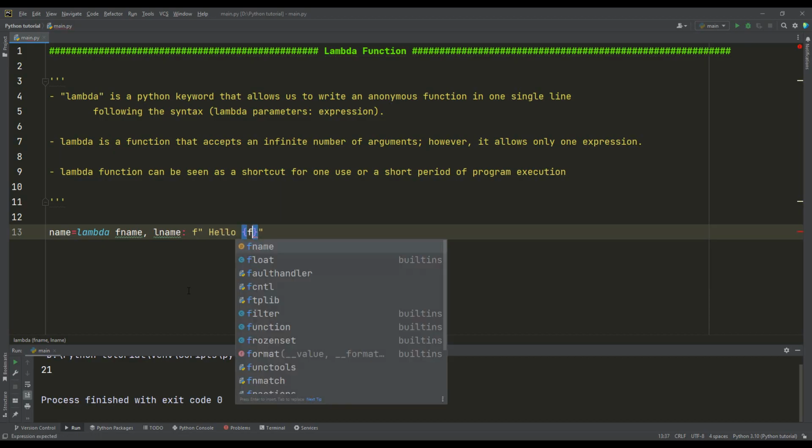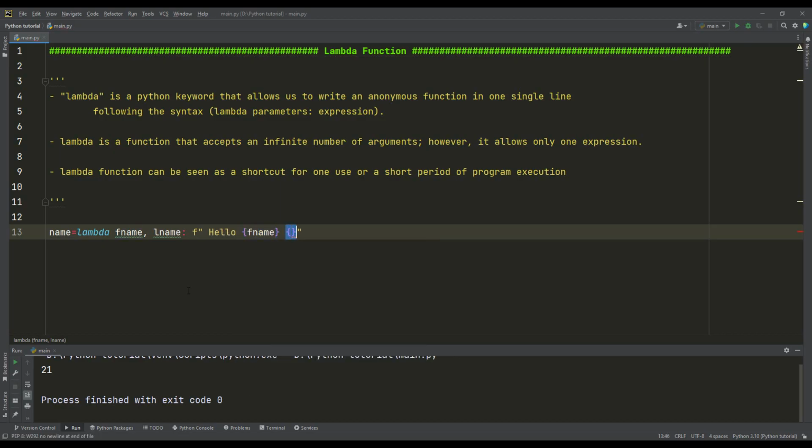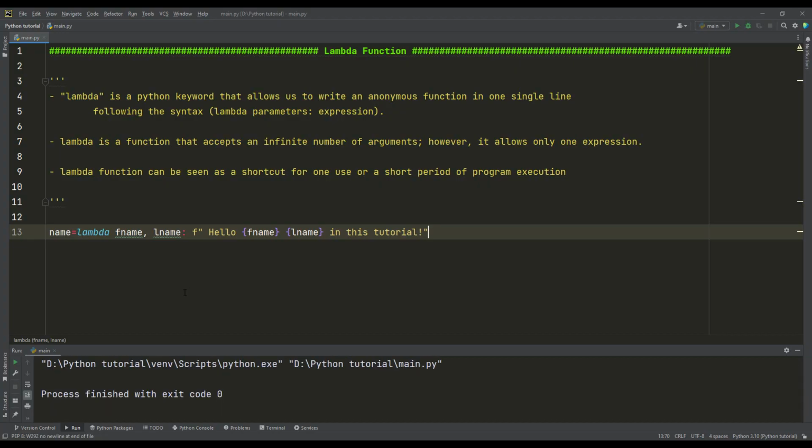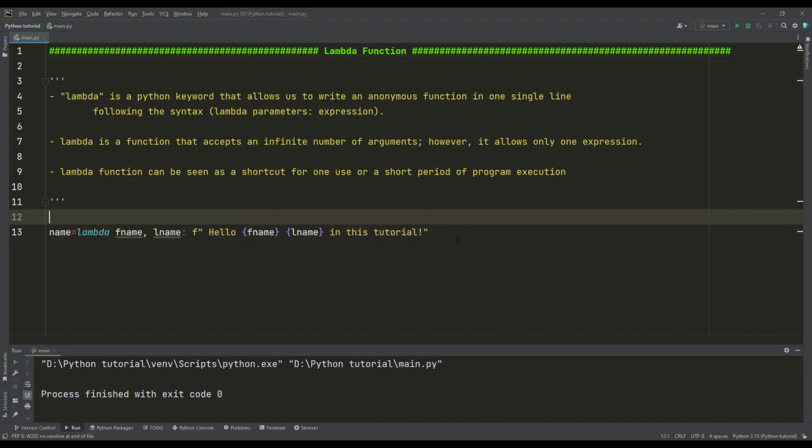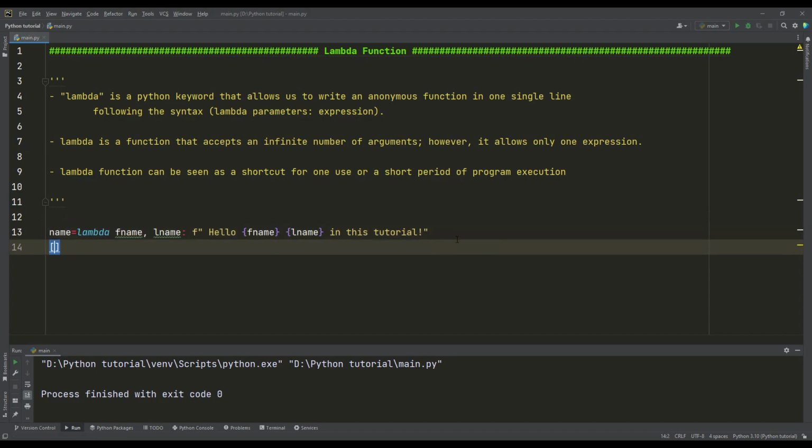Then I want to use the first name, and I will keep a space and use the last name. Then I will use, for example, in this tutorial. When we have this function, our lambda function will print it. So let us print and call it with the first name and last name. I will pass the first name, for example, Mohammed, and I will pass the last name, my family name.